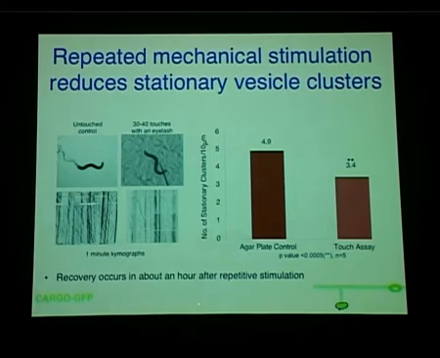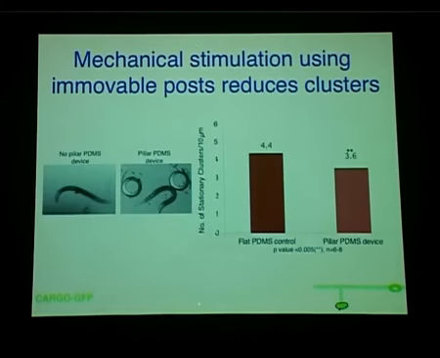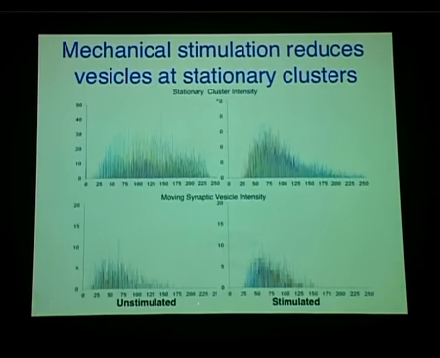So we did it this way, and we also had this artificial dirt-type device that Sudeep made, and we just let the animal bang against these pillars. In this case, we don't have very good control over how many stimulations it undergoes. But even in this case, we see that the number of stationary cargo drops and the amount of signal per stationary cargo drops. So if you actually look at every stationary cargo, they have a large number of vesicles. After repeated stimulations, you lose all the higher intensities. In fact, the vesicles are much fewer at those stationary cargos without really much of an effect on the moving cargo.